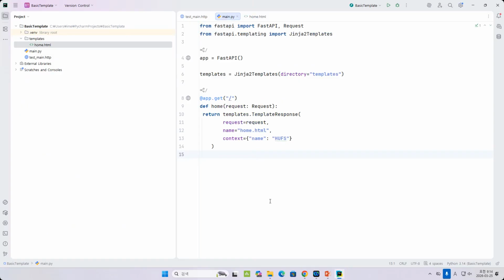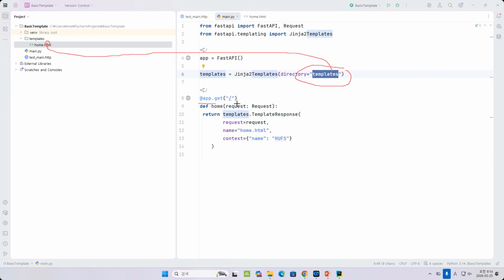So last week we already learned about the Jinja. We are going to use this Jinja. And first we will create the app from the FastAPI. And then we are going to use the Jinja to set up where is your HTML file. So the HTML file will be in the directory templates. This directory refers to the directory templates that you already designed.